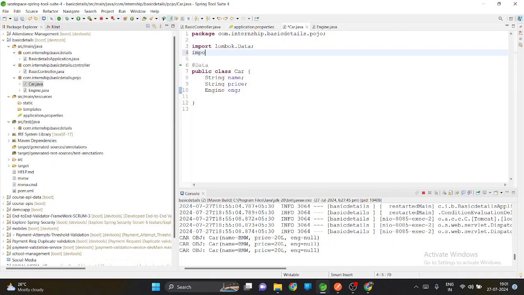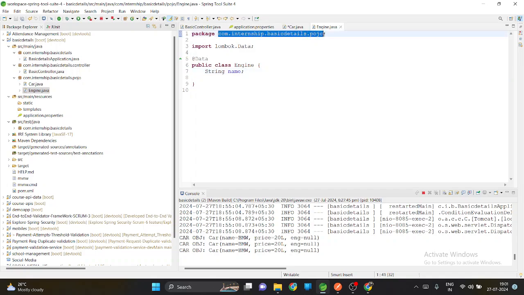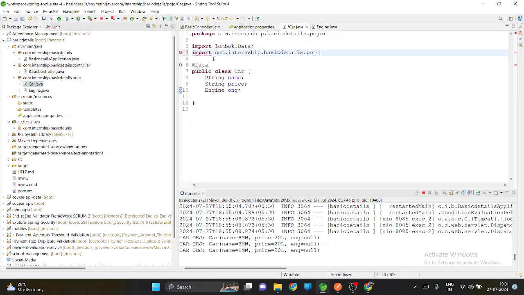Okay, by myself I'm going to add that package, pojo dot engine.